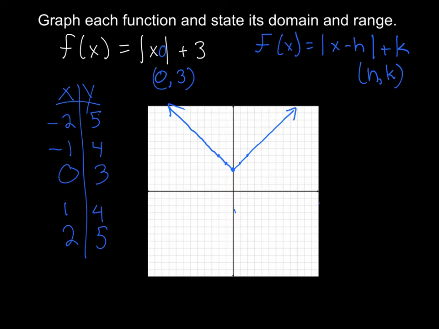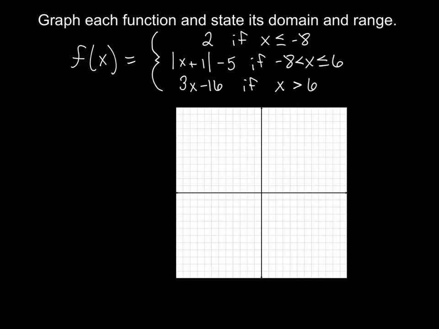Now the domain of this graph, our domain is x values, and notice it keeps going out. It's going to continue to hit all of your x values. So your domain would be all real numbers. And then your range, notice you have a bottom point right here, but it keeps going up from there. So that point, y is 1, 2, 3. So y is greater than or equal to 3. Because it's a closed circle, we include the equal part.